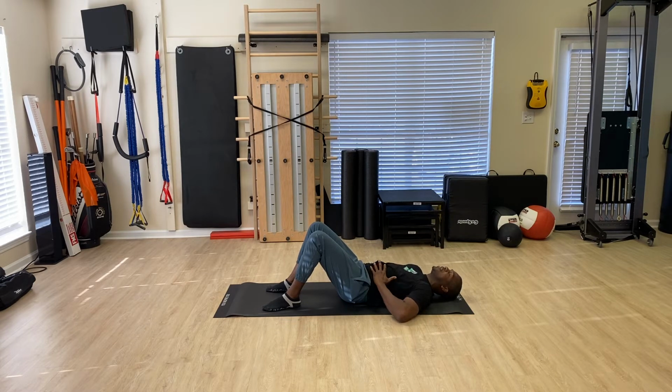Bring your hands to the side so your fingers are almost touching, but not quite. Breathe into your side body or your side of your ribs. Expand and exhale. Let your fingers come back together. Inhale to the side and back and exhale.